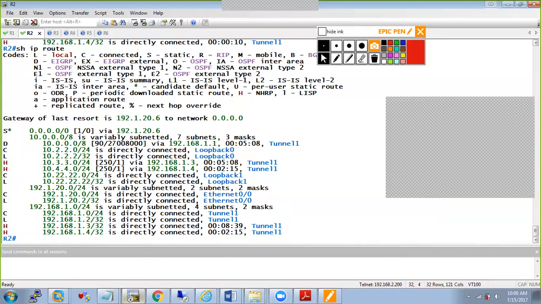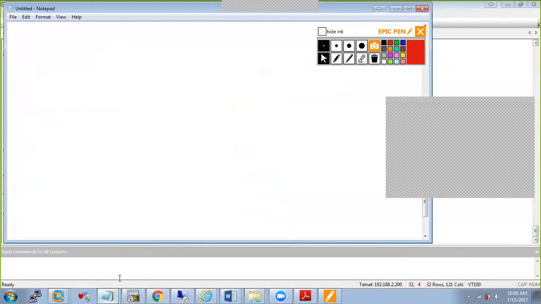What's that, Noah? I didn't get that. Good, I'm glad you know it now. Okay. All right, so this is EIGRP. You guys are okay with this? Let me make sure I finish this.